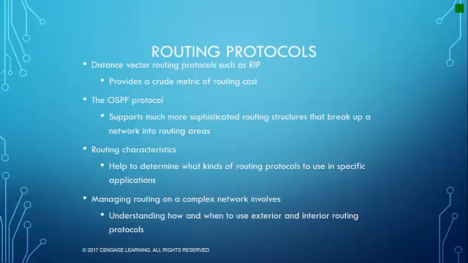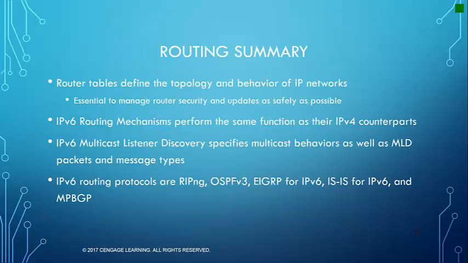It's important to understand how and when interior routing protocols such as OSPF must interoperate with exterior routing protocols such as BGP. The routing tables define the topology and behavior of the IP networks. It's also essential to manage router security and updates as safely as possible. And for those reasons, storing passwords and secured links to access and update routers and their configurations is very essential.